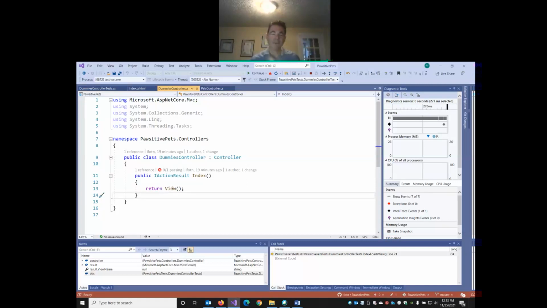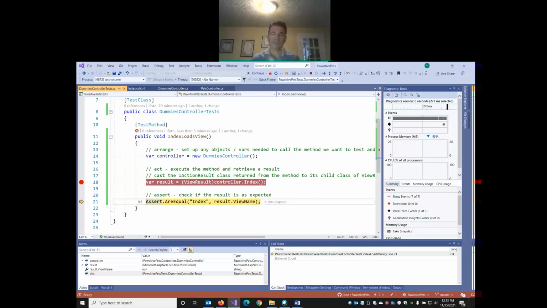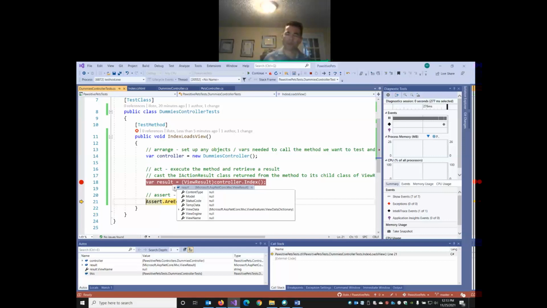How come that view name property shows as null, and what would we do to correct it? Feel free to take a guess. We are going to need to change something in our index method.